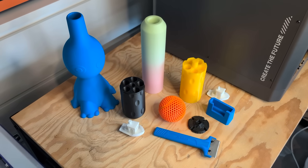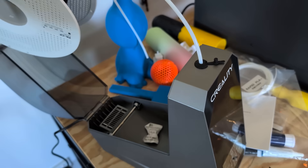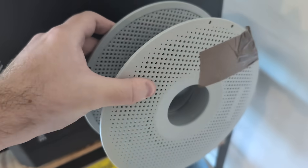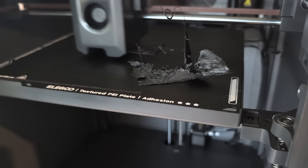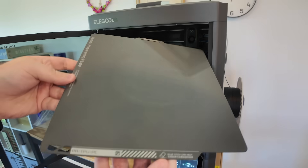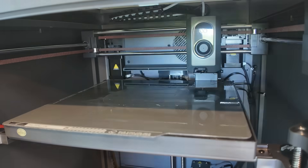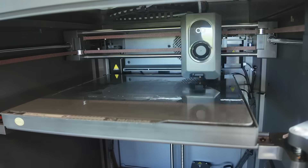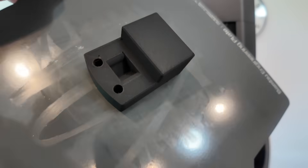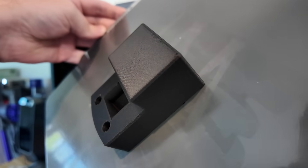Here are all the things I've printed so far, but there's one more test — printing with nylon carbon fibre filament, which can be a bit tricky since it's abrasive and needs to be thoroughly dried before use. I put it in my filament dryer on max blast for 5 hours, loaded it in, and almost immediately started having issues — likely moisture in the filament — so I put it back in the dryer overnight. I also tried a smooth engineering plate meant for Bamboo Lab machines with a tiny bit of glue. It mostly fits, and the two PACF parts came out with 50% infill and 3 wall layers, hopefully holding up much better over time compared to PLA.